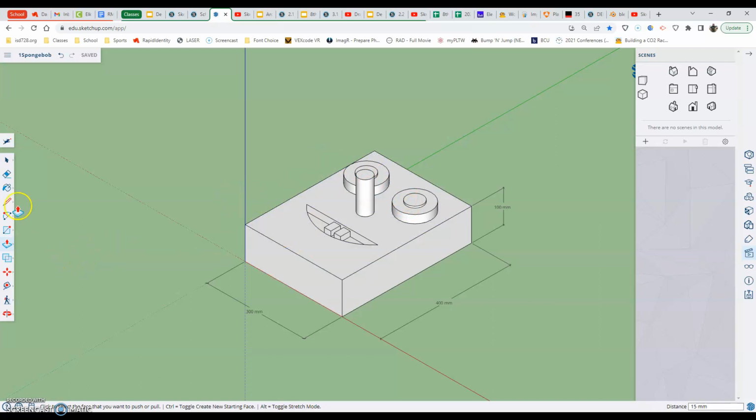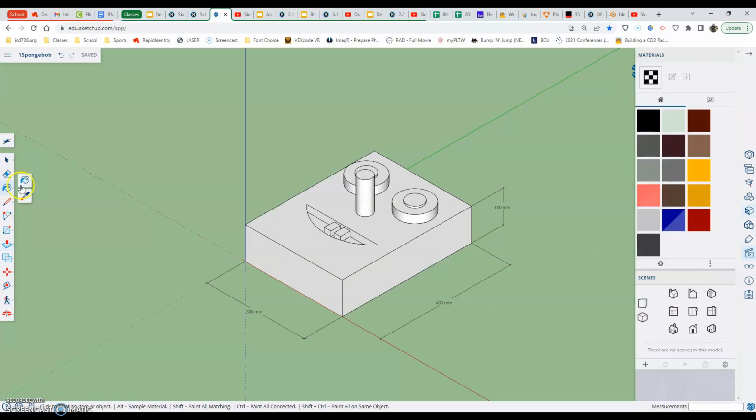the paint bucket tool. The paint bucket tool is over here in the left-hand edge, the third one from the bottom. We want the paint bucket, not the little dropper. And what we want to do is start coloring SpongeBob. I'm not worried about you guys being creative here. He doesn't have to be his correct yellow colors.